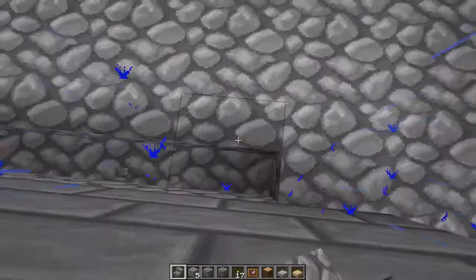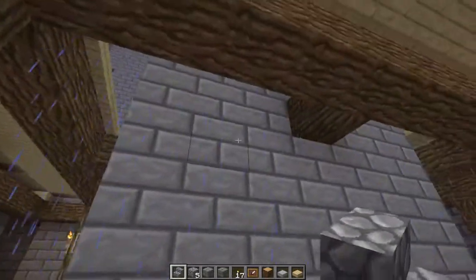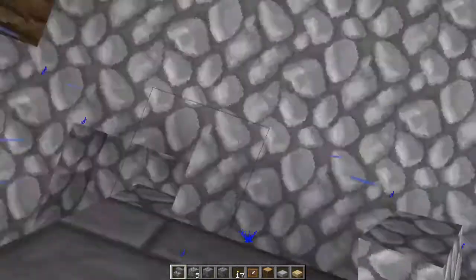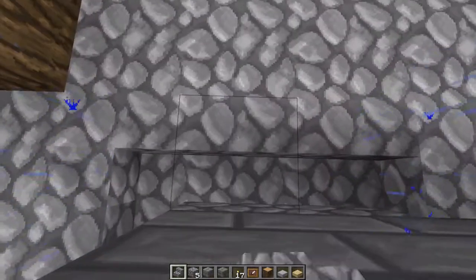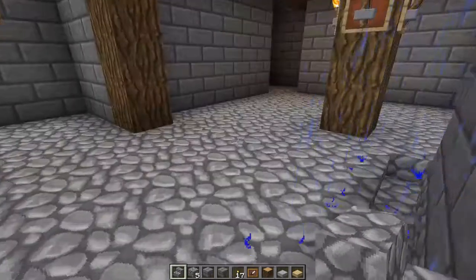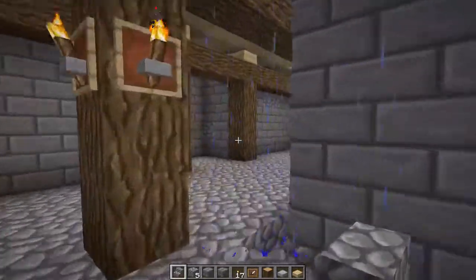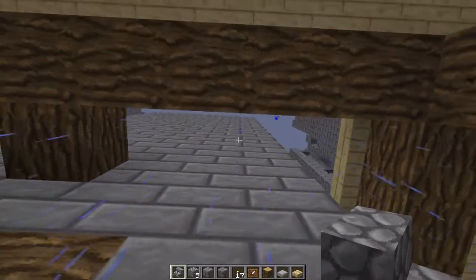that main structure there. Sorry, the keep. I should really use the right name, the keep. So just little details like this I like, and I'm going to incorporate this into a lot of my builds. So there we have it. So we've got water running down into there. That looks really nice.